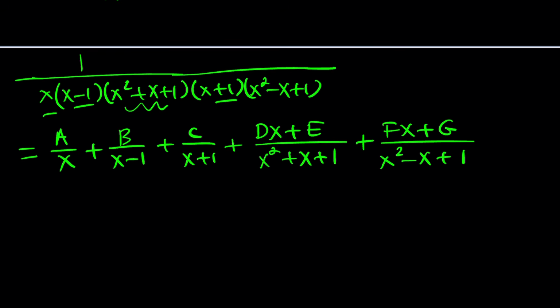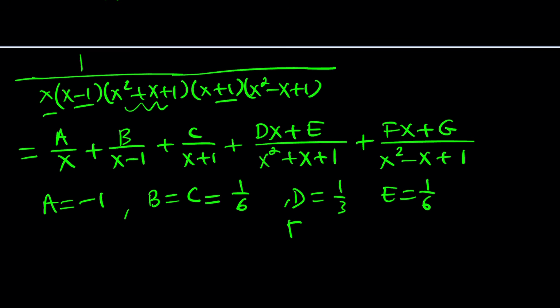One way to make it a little easier is using certain values, like using some symmetry and maybe replacing x with certain values like 0, 1, negative 1, and so on. Anyways, to keep a long story short, I'm going to give you the values of those. A is going to be negative 1, and you can solve for yourself if you want to check the result. B and C are both equal to 1/6, and then D is equal to 1/3, E is equal to 1/6, F is equal to negative 1/3, notice the symmetry here, and G is equal to 1/6. All right, now we've got all the coefficients.